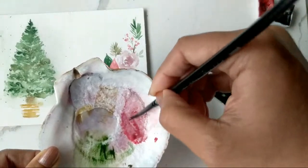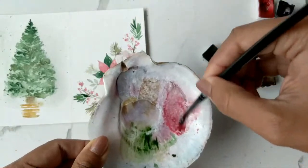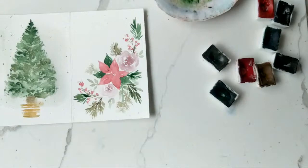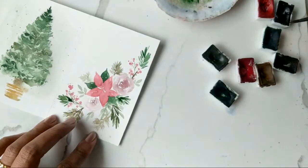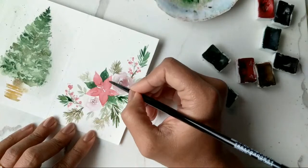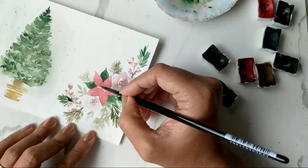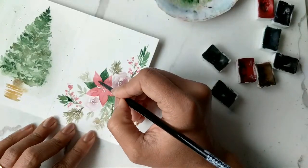Yes, Cindy, so this is layering. We are layering right here. And so the consistency needs to be slightly, well, I think what I had was good enough. But yes, so we're gonna go and create the same pattern that we've created here, but on a smaller scale and kind of, again, uneven sizes.